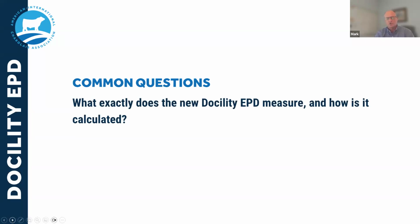However, when we score everything, like every animal out of 100 head that we scored is docile at a 1, with the lack of variation, we have nothing to work with. And so those phenotypes cannot be utilized in the genetic evaluation. So for that given trait with no variation, we've got phenotypes that we're unable to use.